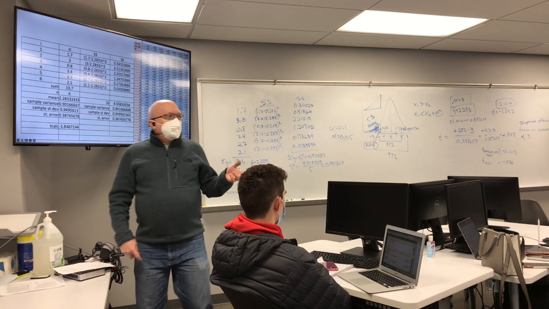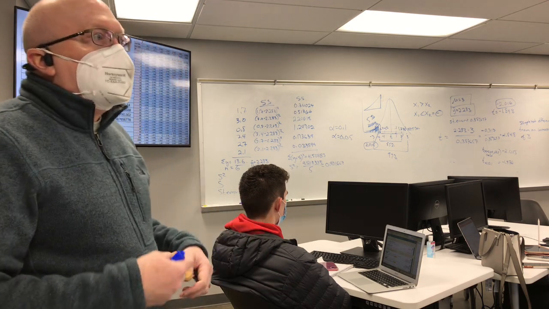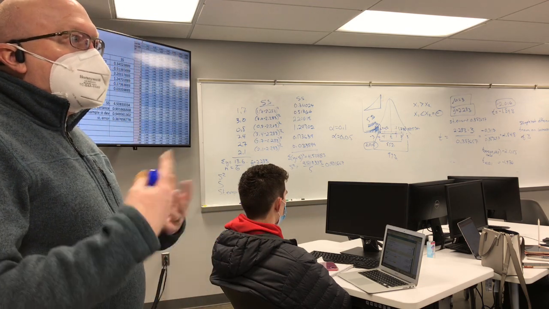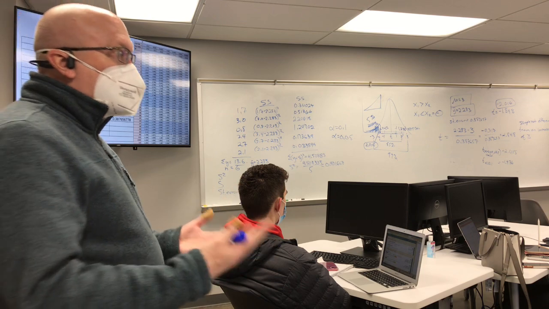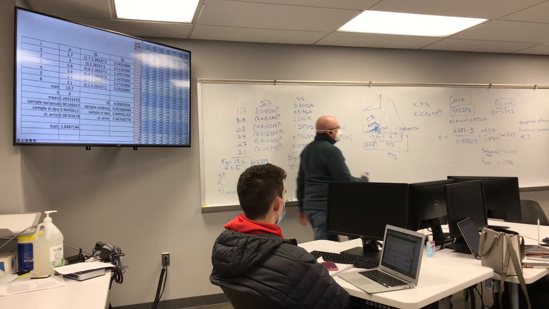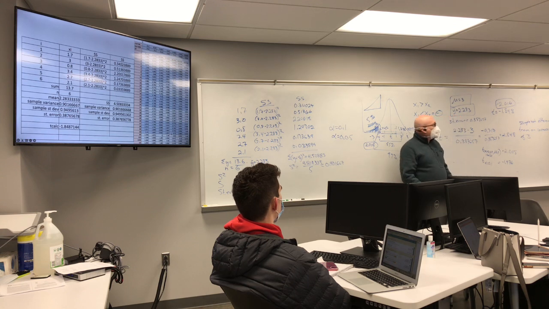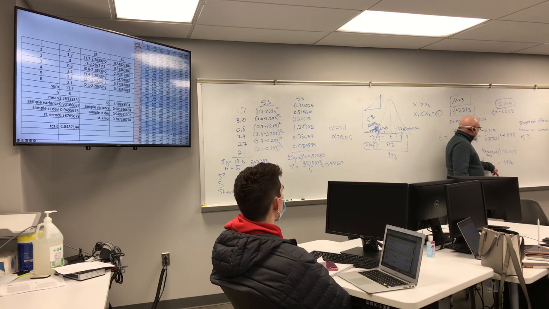Somebody emailed me after the test asking about the interpretation. I don't remember who it was, but the answer to your question is, when I'm asking for interpretation, this is what I'm asking for. The question is, in order to proceed with this study, I need my increase in blood pressure to be less than 3. If I test it at this level, it is significantly less than 3. If I test it at this level, it's not significantly less than 3.